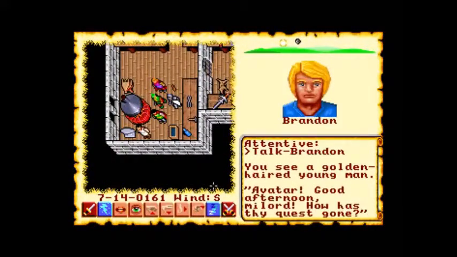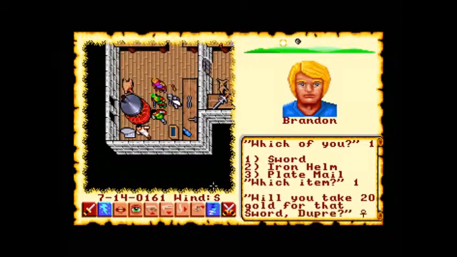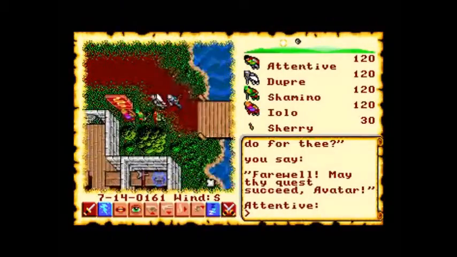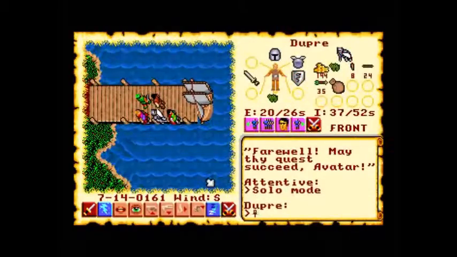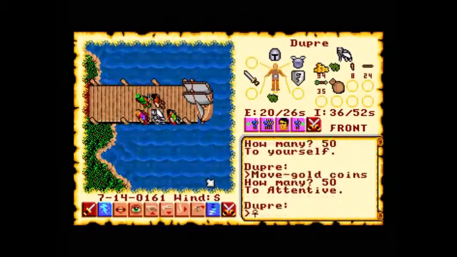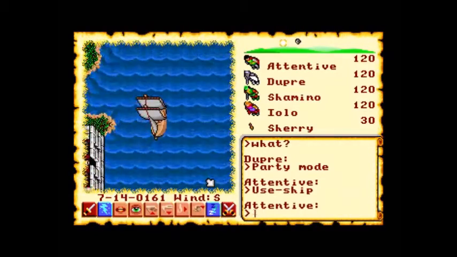When I was selling off all of our weapons and extra weapons and armor, I forgot that Dupre was actually holding 2 swords. And I forgot to sell the extra one. There we go. A little bit of extra gold for us along our way. I'm going to quickly move about 50 of the coins to the avatar, just in case we need to give gold to anybody along the way or pay for anything, like a room at an inn. Alright, let's continue our journey.